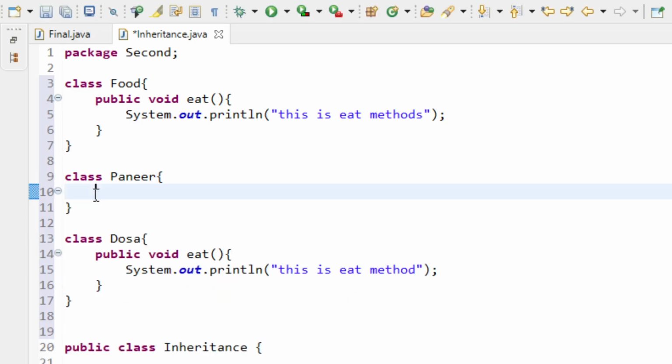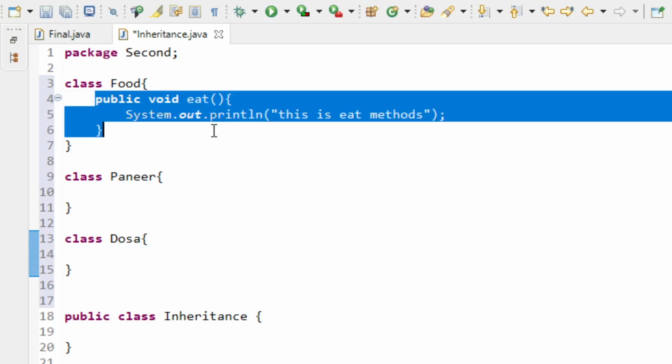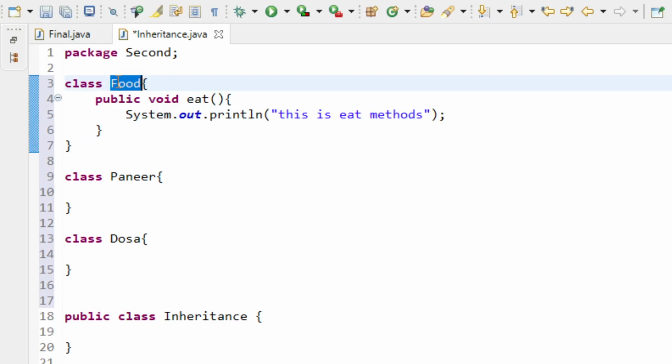But we have inheritance, which will make our work easier. So we are going to inherit all the methods from this food class, which has the updated s there.